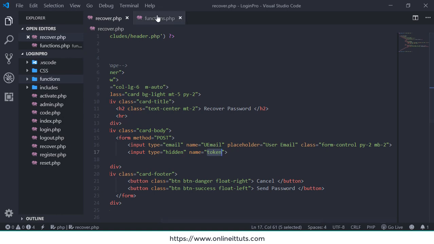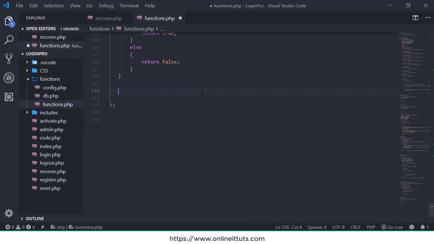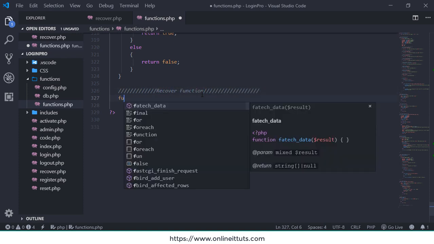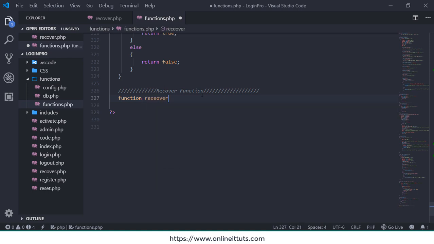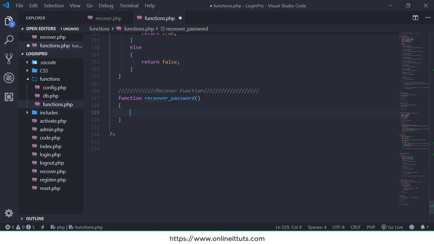So I'm going to open the functions.php file and write a recover function. Function recover_password parenthesis brackets, right?